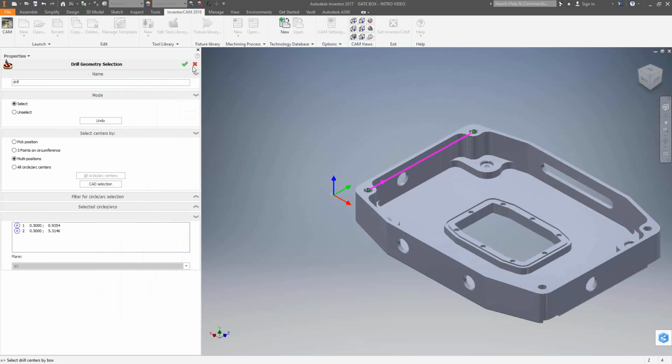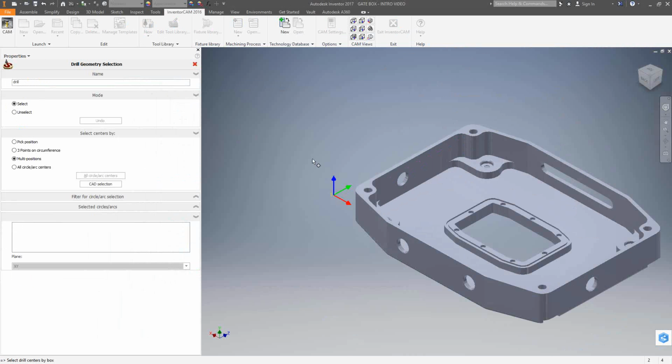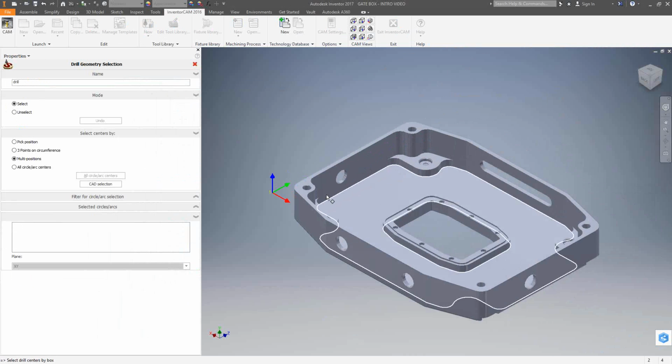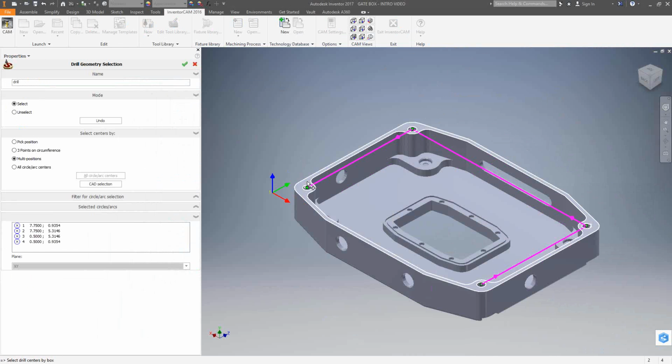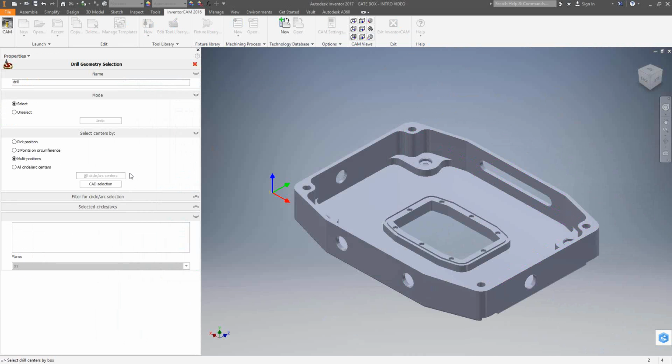Now, we can actually take it a little further in that since we're using CAD geometry, we actually have the ability to say any whole circle on this face is considered to be a drill point. So I'll just choose the face, and those 4 circles are now drill points. We can even take it a little further than that and say, again, the definition could include arcs.